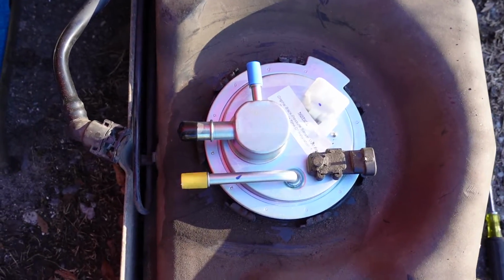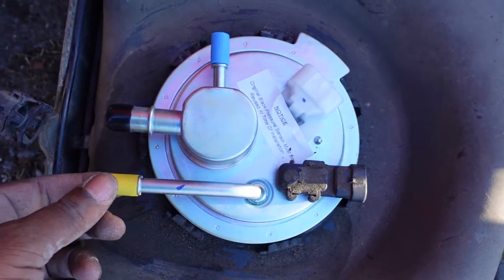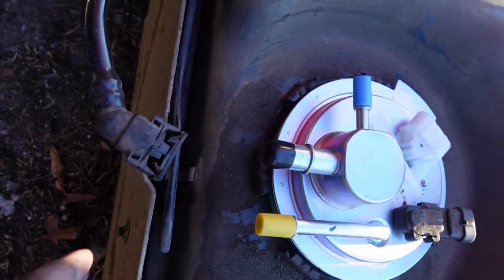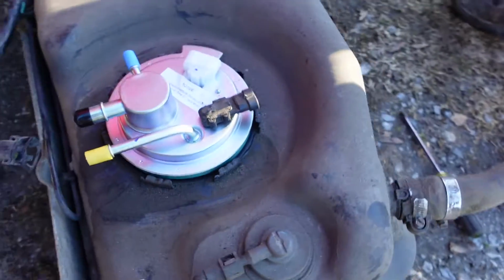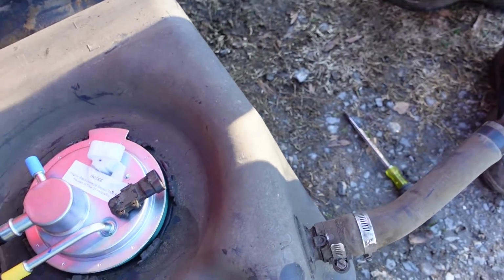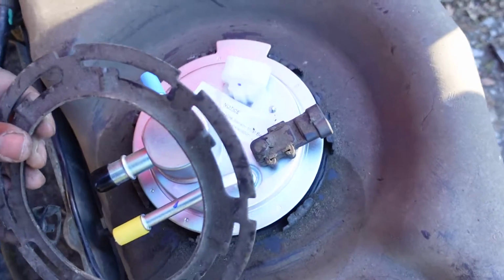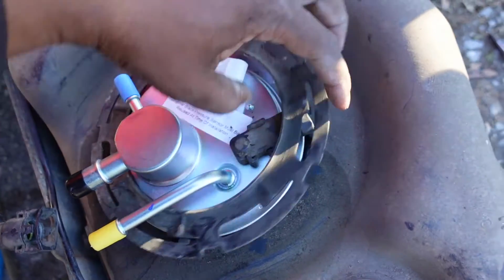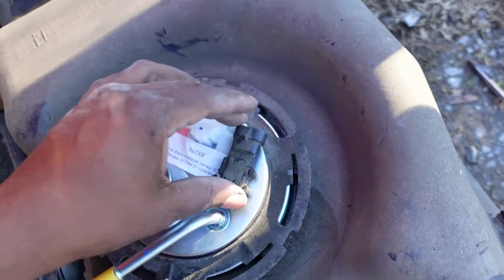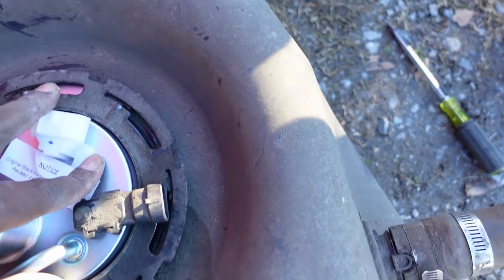Okay, this is the direction that you want to install the pump, facing towards the shield plate. On the back, you got the rubber seal underneath, as you can see. And then we're gonna take this locking mechanism. I don't know what it's called. Let's go on this side first. Flip that in, put it down, flip back out. Okay, that's in there.